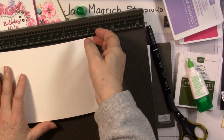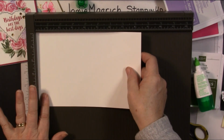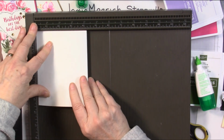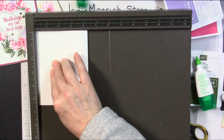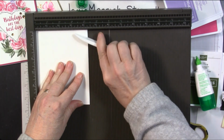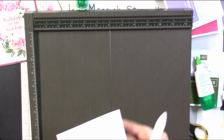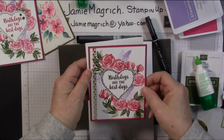And I turn it over while it's still... Put those two corners, edges up against the edges. Fold it over. Nest those opposite corners into the edges. Okay, it's not cooperating with me. And then I'm going to bring in a bone folder. That way if your score is a little bit off, you still have a perfect fold because you have it nested into the corner and the corners are lined up. It's not perfect, but it helps. Alright, now we'll mount this to our card base.